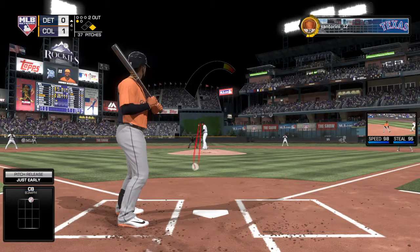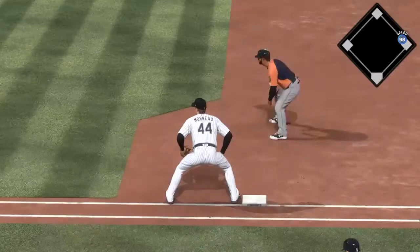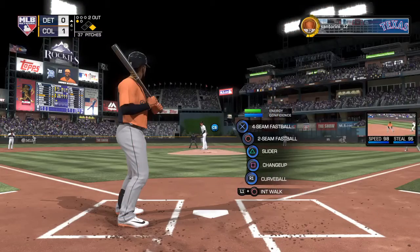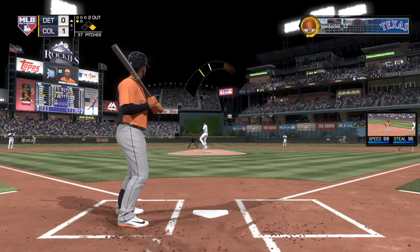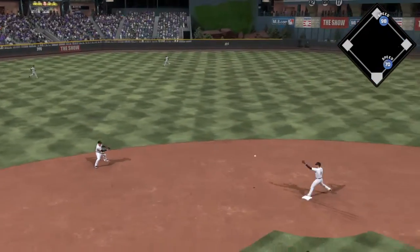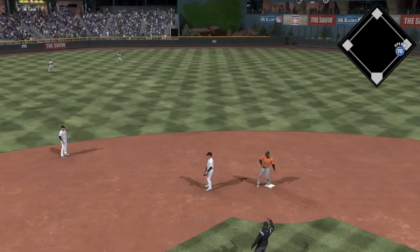Well, now they got the tying run at first base. Now it's going to take a ball in the gap to really score this guy from first base. And I'm really curious how they're going to defend that on a relay throw, and maybe if we have a play or not. But you got to hit one in the gap to get there first. Hard on the ground towards short. He's got it. On to second for the force out, and the side is retired.